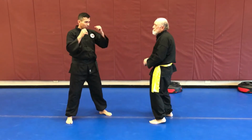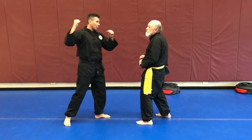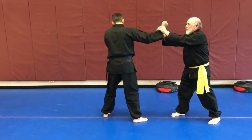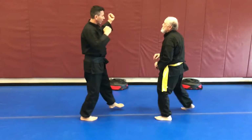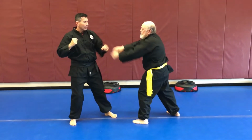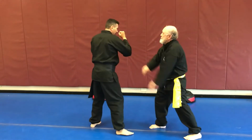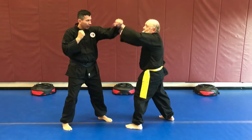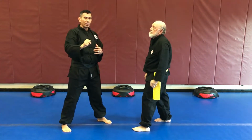So we're on the left foot. The first thing I'm going to do is step forward. The first thing he's going to do is step backwards. So he steps backwards, double hand grab. That's a high, double hand grab, that's a low. And I come at him, so I'm going to do a high, low, high. High, low, high, then a low, high, low, high, then a low, high, low. Low, high, low.